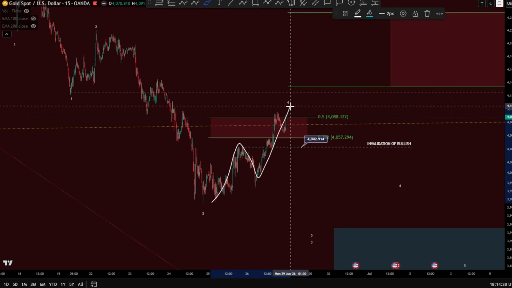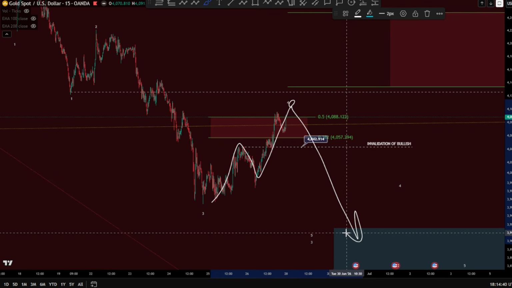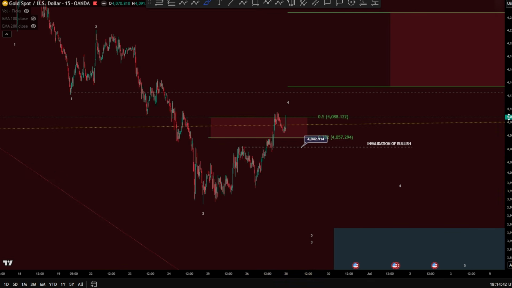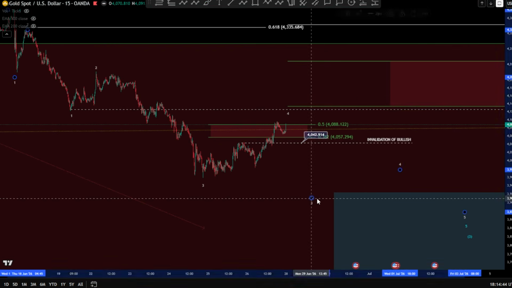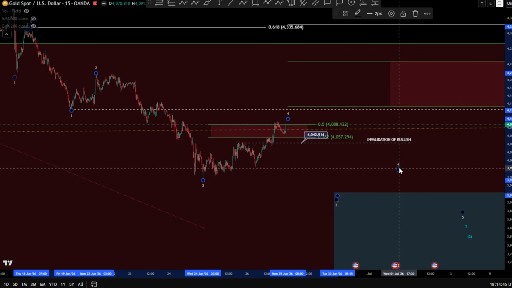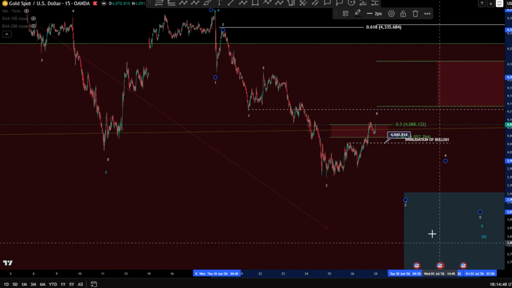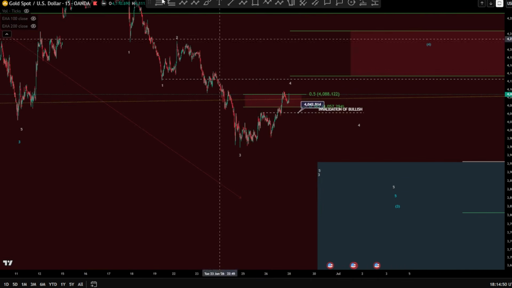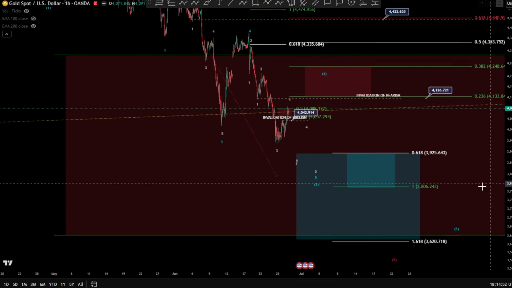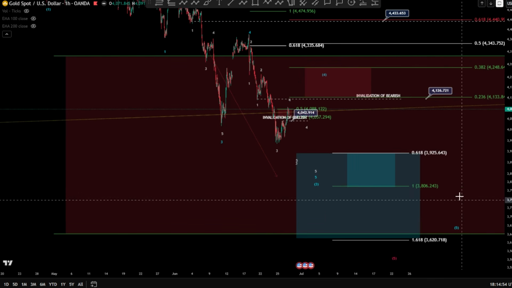Finishing, of course, WX and Y wave 4, and then pushing back down towards, of course, lower prices for a wave 5, finishing the 3, finishing another wave 4 and a 5 to finish the major wave 3 in our blue zone here target, which is in confluence $3,800, still very, very likely.